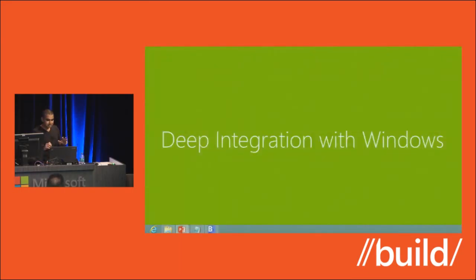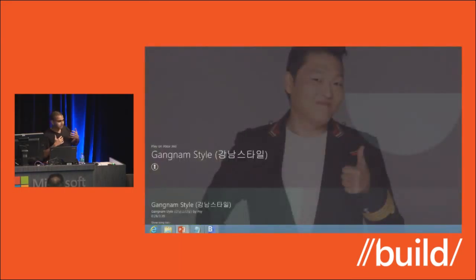The next part is deep integration with Windows. You have applications that do a lot more than just display HTML and JavaScript and CSS. You have the ability to communicate with Windows runtime APIs. You can use JavaScript and call APIs that are tied in at a very low level to the runtime itself. You have integration with the rest of the OS. For example, I could be playing a song on the Xbox Music app. I could have it minimized, and I can still be using other applications while in the background the music is still playing.